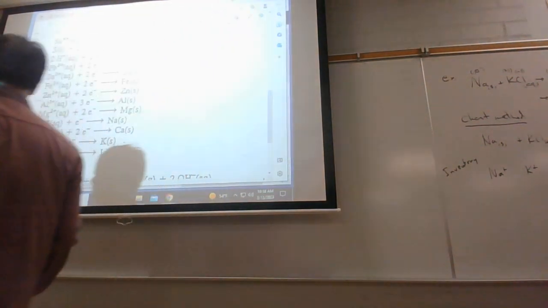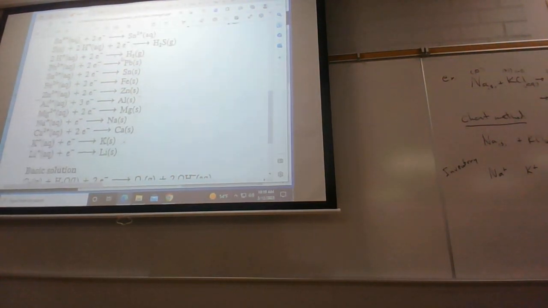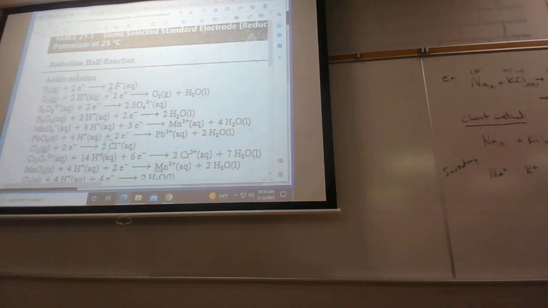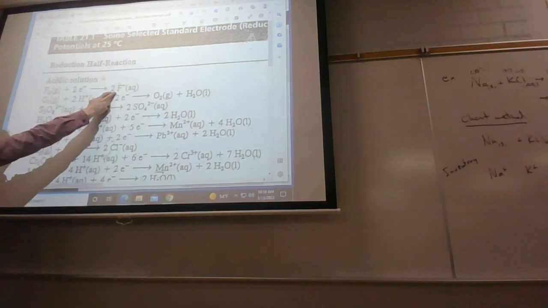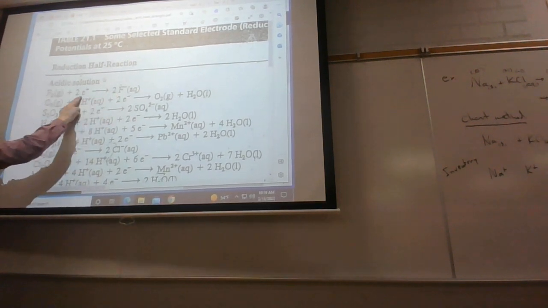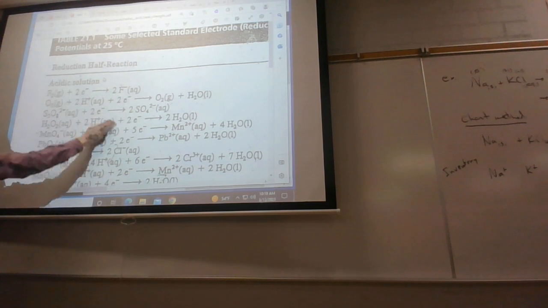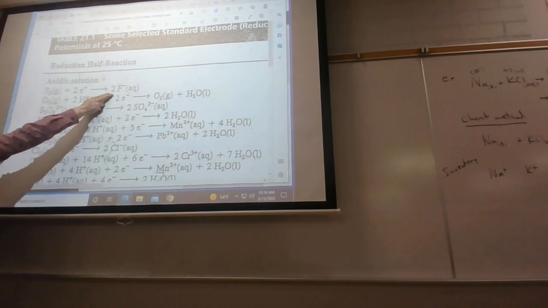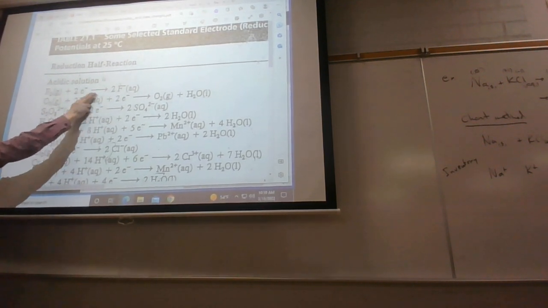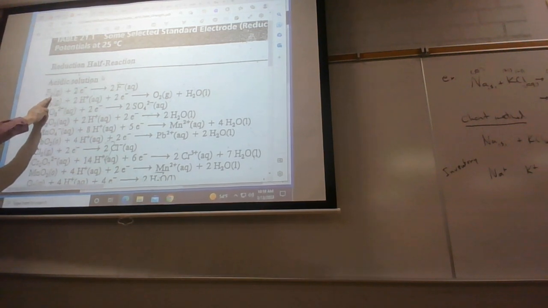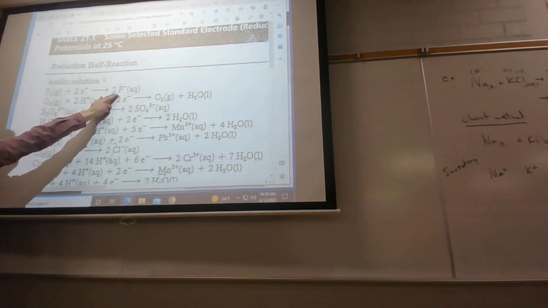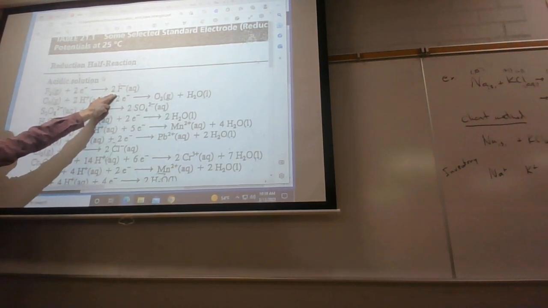At the opposite end of this, lithium loses an electron easily, but what about fluoride? Fluoride has a really hard time giving up an electron. So fluoride doesn't want to lose any electrons. In other words, fluoride is the least active. Lithium is the most active. And fluoride's conjugate must really like electrons. What is its conjugate? Fluorine. Fluorine must really like electrons because once it gains those electrons, it holds on to them. It doesn't let them go.